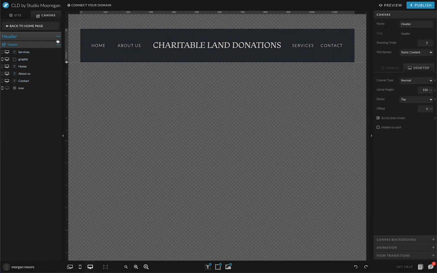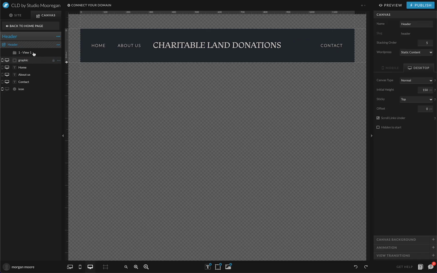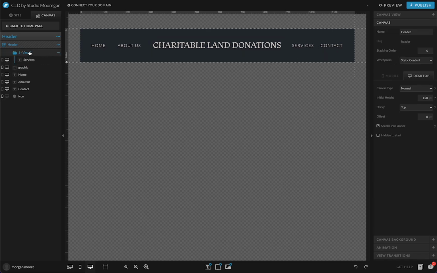So step one, of course, is to add our first canvas view by clicking on header, add canvas view. This first view is going to contain only the piece of text or your page that is going to have the drop-down menu. If you have multiple pages that will have a drop-down menu, you'll put them both in this first view. So let's move services up. Great, now it didn't disappear. It's going to automatically show the first canvas view, so this is now what we're working with.